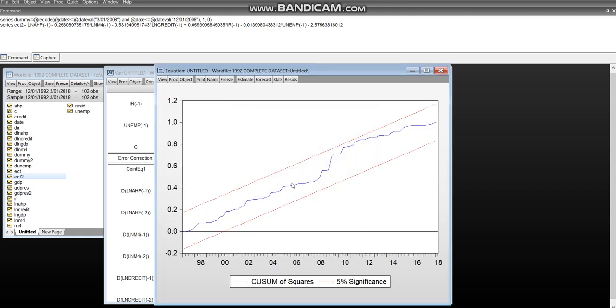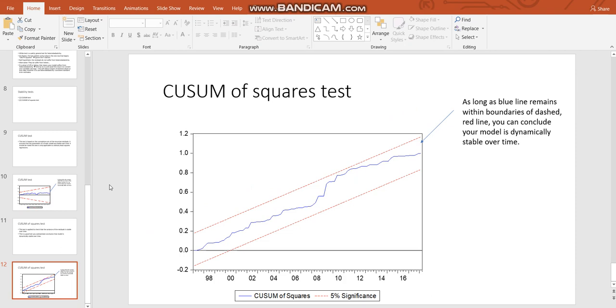And as you can see, the blue line is still just about inside. So as a result, I can conclude that my model again is dynamically stable over time. And so that's a good way of assessing your OLS model.